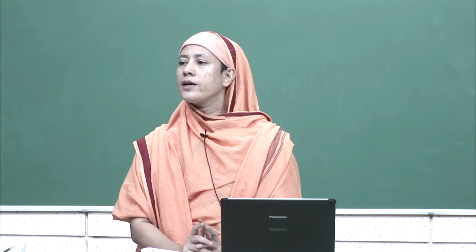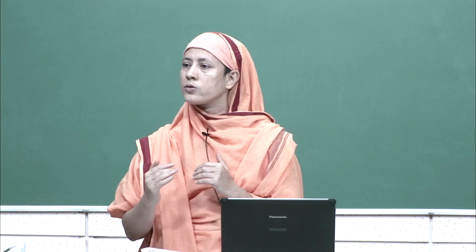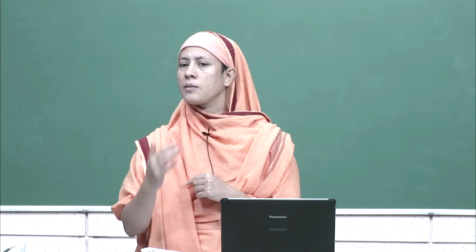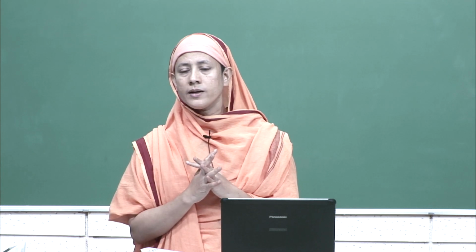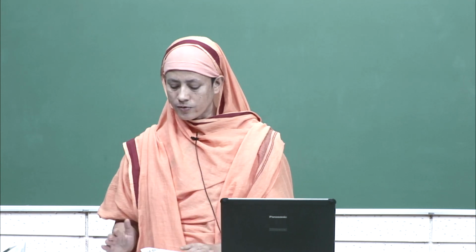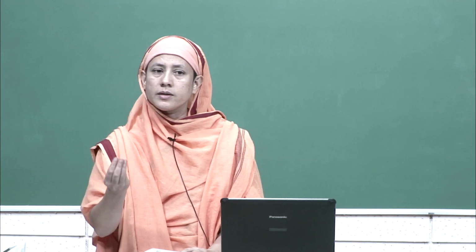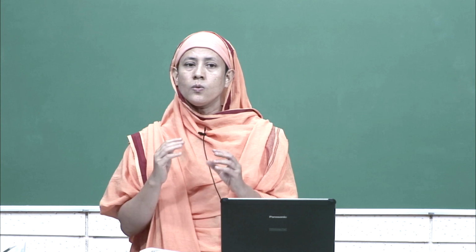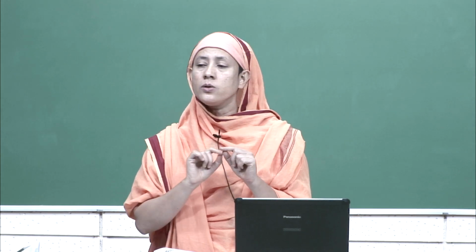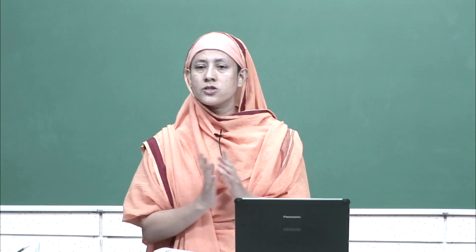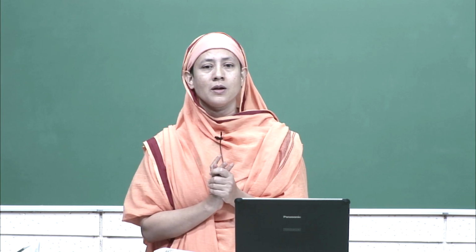See, basically when you take a third person approach, what happens? A third person approach has been taken since the last number of decades, and there they have found very clearly that when you take a third person survey of something like consciousness, which is a phenomenon which is purely subjective, you are trying to find neural correlates for that phenomenon. You are trying to find out neurophysiological correlates. If you are not able to find it out, then your science is not complete. So, this is actually called the hard problem of consciousness studies.